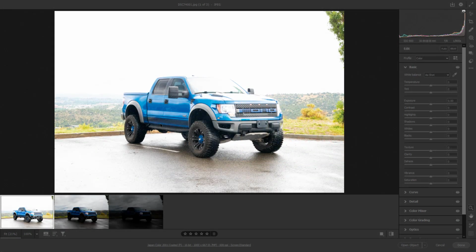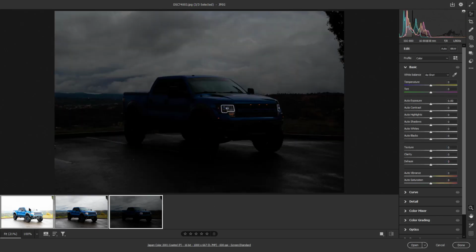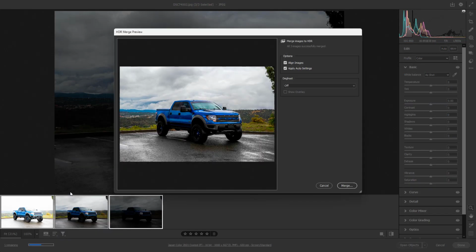So over here you can see that I have this particular image right here, and now what I'm going to do is select them all and then merge them to SDR right here. Once you do that, you can see that these are the settings that you get. You can go around and align the image right here so that it automatically detects alignment, especially if you shot the brackets in handheld mode.